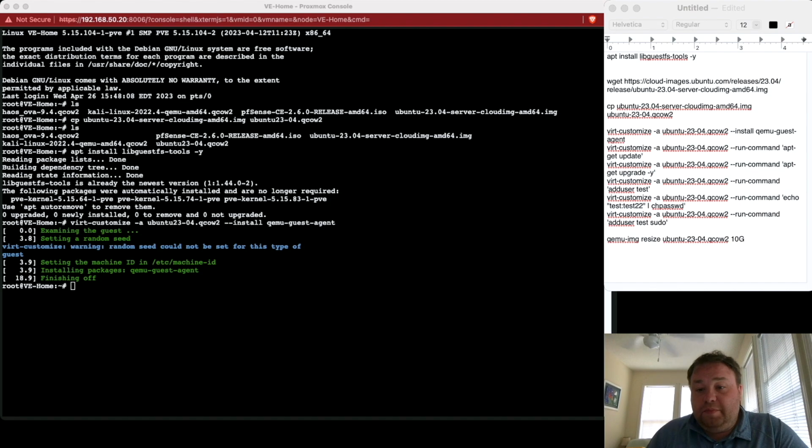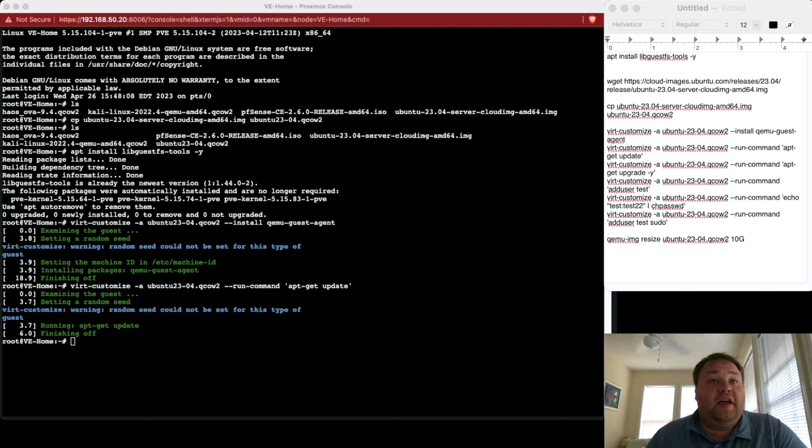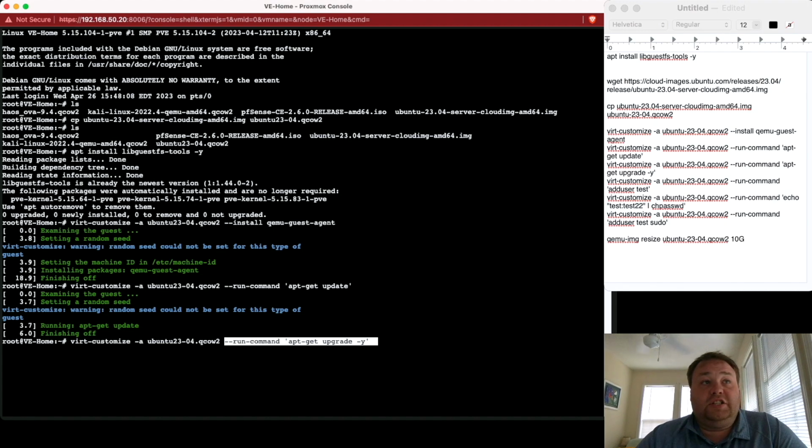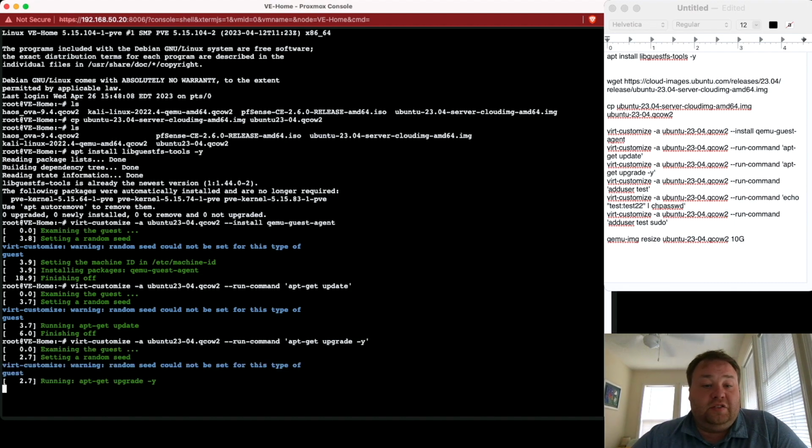Now, I probably should have done this first, and best practices definitely would have been to do it first, but let's update the repository by adding the --run-command, and then in single quotes, apt-get update. And if there are any updates that need to be applied, let's do that again with a --run-command, and in single quotes, apt-get upgrade -y. You don't have to do these last two commands as part of the video.